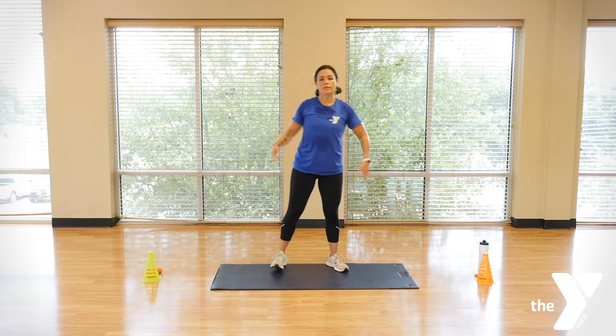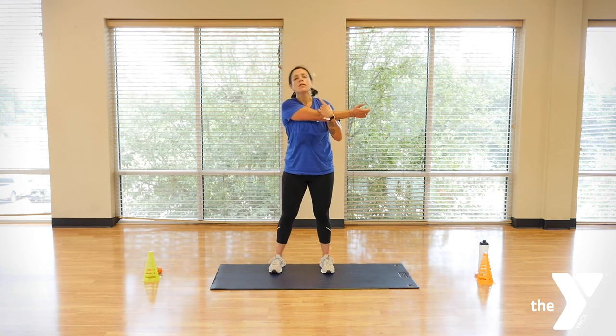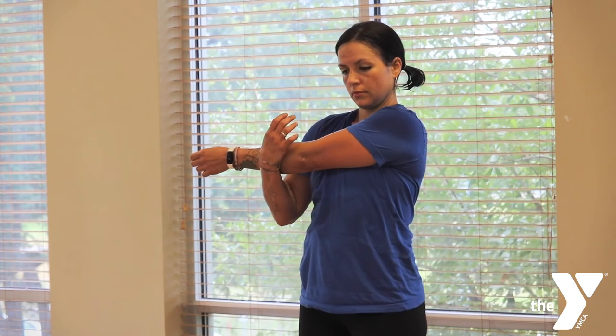All right, let's take that shoulder stretch again and get that in there. All right, other side. Take your arms and open them wide, open your chest up like you're gonna give somebody a big hug. Arms down, roll the shoulders back.